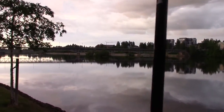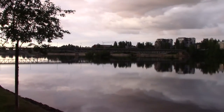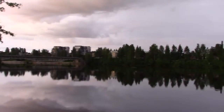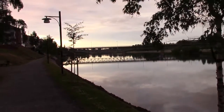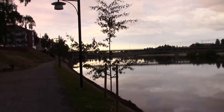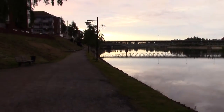There's been a big local festival this week. That is where I recorded my Reaper videos. And I'm gonna head on over this bridge, over to my side of the town, and head on home. It's 4 a.m. The gym opens in about 2 hours, so I might as well just go home, prepare to go to the gym, get ready, and I might upload a video or two today. Or then again, maybe not.